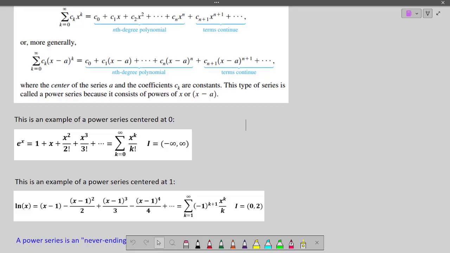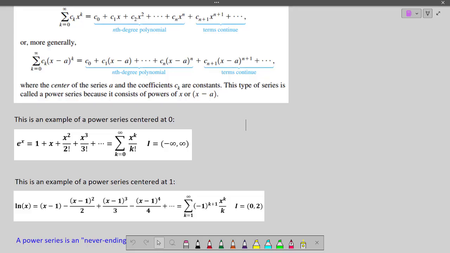There's an infinite series of numbers if you plug in x equals 1, if you plug in x equals 2, if you plug in x equals a half. Every x value that you plug in there, you get an infinite series like we've been doing in chapter 10. So there's an infinite number of choices for those x's. Now we know that series of numbers can either converge or diverge. So a natural question is, what are the x's that we can plug in that give us convergence?